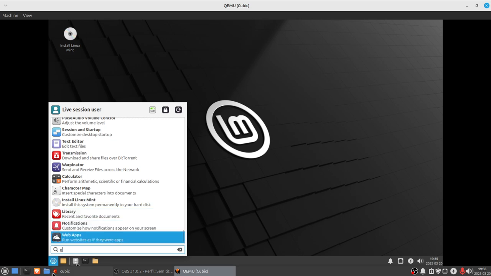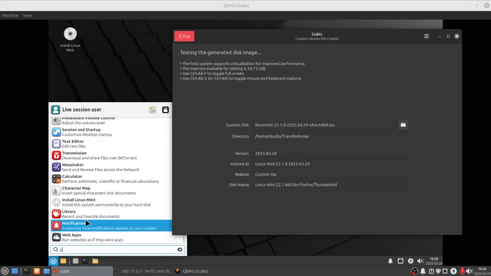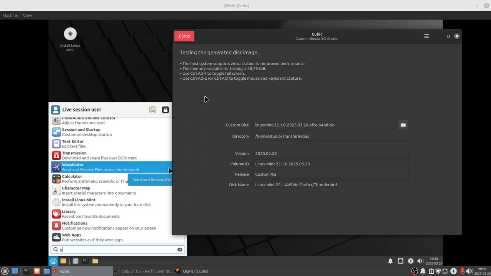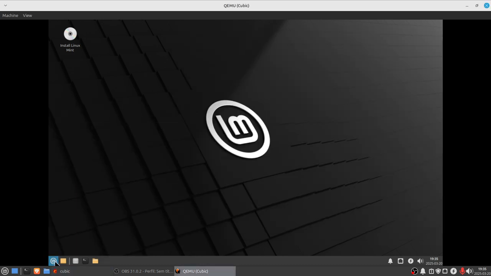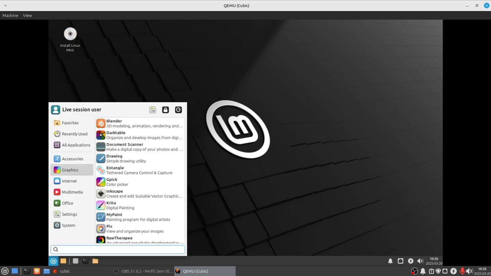That one didn't work through the Flatpak, and I think that has to do with Cubic itself. It's probably not really prepared for that yet, because when it was last updated, Flatpaks weren't really that big. So that's the only one that actually failed.